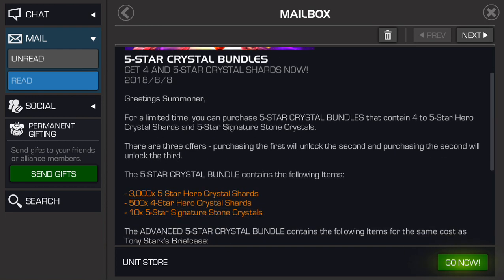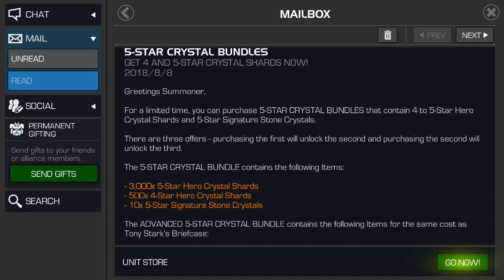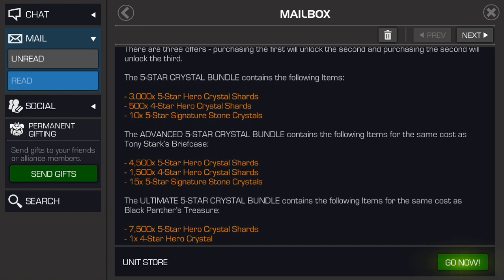Spoiler alert. For $20, you get 3,000 5-star hero crystal shards, 1/4 of a 4-star hero crystal, and 10 not generic but class-based 5-star signature stone crystals. Now, I have added up the math already for you because the second and third tiers are as follows. For $29.99 United States dollar at least, you get an additional 4,500 5-star hero crystal shards, which really I think is what should have been the $20 price, along with the 1,500.